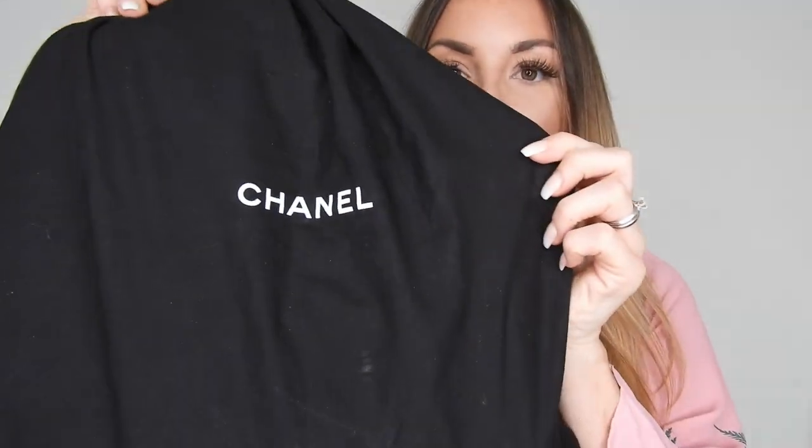This box is the new style with a magnetic closure. Let me just open it for you. It opens up like this, and here you have the bag and all the Chanel papers. It didn't come with a camellia flower, but everything else it came with, so I'm not upset about that at all. All the items in the store are authenticated and 100% authentic — nothing unverified. Now let me put down the box. This is the dust bag — a really large, dark Chanel dust bag.